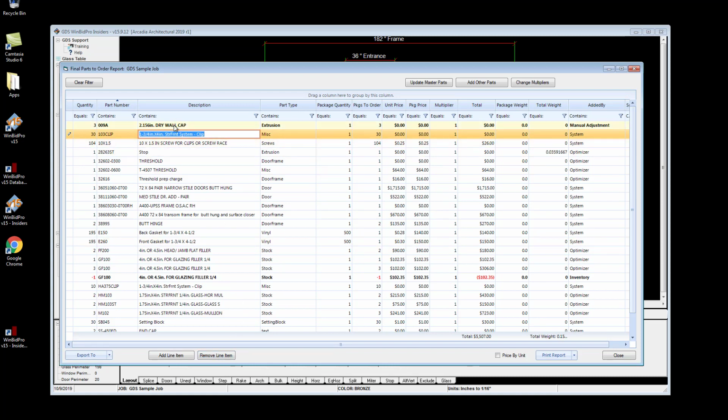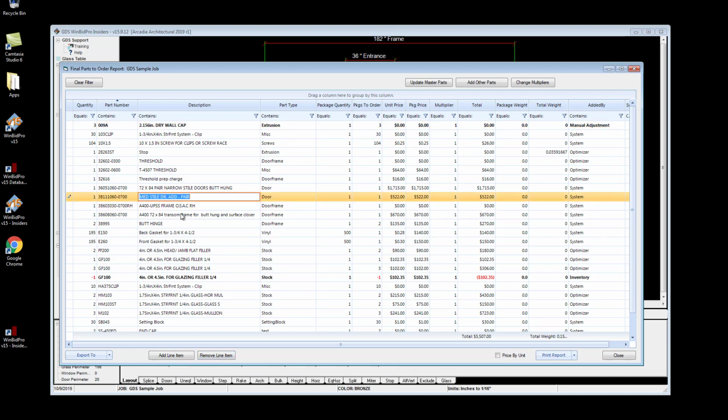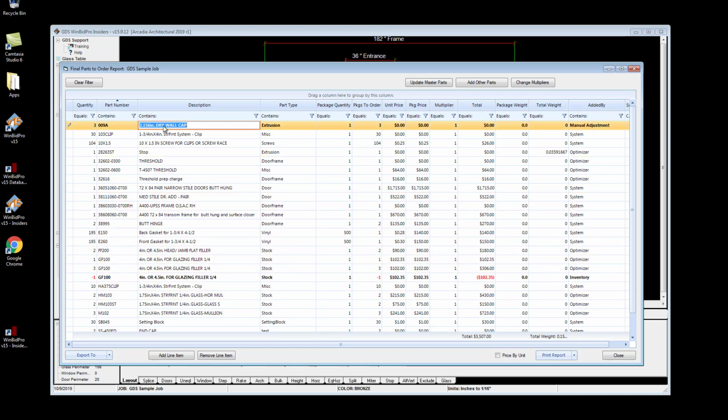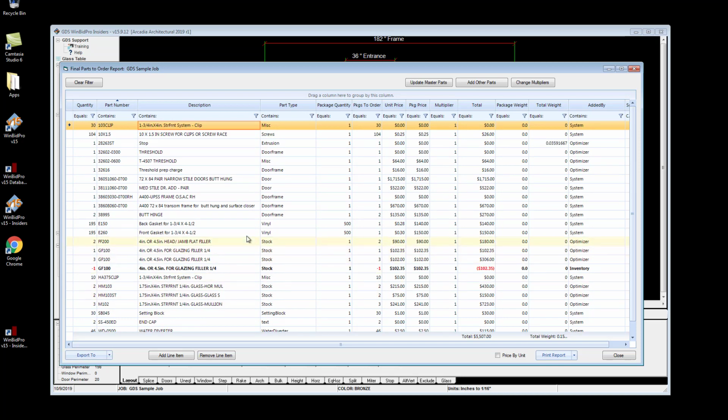So just to recap, the remove line item: if you click on a calculated part and either hit your delete key or hit remove line item, it's going to add an adjusted part that nullifies that part, so it won't print out. But if I take something that's been manually added or adjusted and hit the delete key, it's actually going to remove it. If I didn't click inside that field, it's actually going to remove it from the list. So the remove line item has a couple different functions, and it's good to understand what those are.